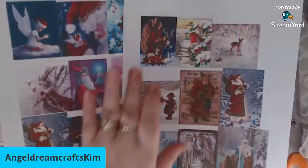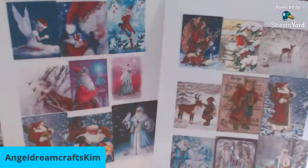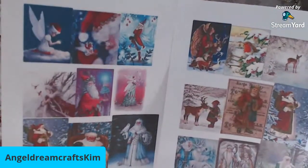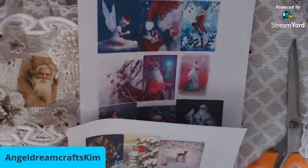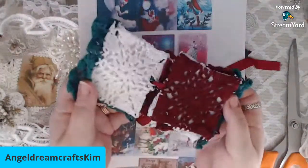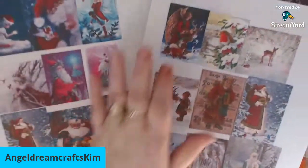So yeah, this one fit nine images, but if you make them bigger, of course, then you'll have less. And you just set up your page and then just pop this in your printer and it just prints. Couldn't be simpler. So these six at the top are going to go in my smaller doily book, which is this one, which was the rest of the Christmas doilies that I sold at my live sale. And then the other ones here are going to be for my live tomorrow with Amy Love.